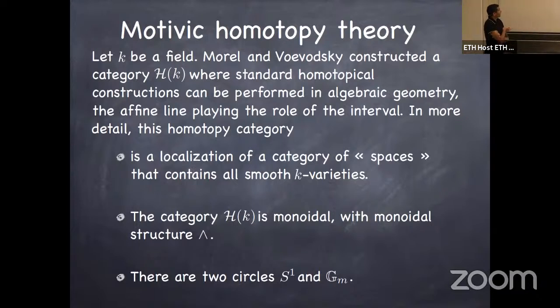There is a natural monoidal structure here, which is the smash product. That suggests that we're going to be using pointed varieties. And maybe the fundamental difference between classical topology and the situation here is that there are two analogs of the circle. If you take the affine line and you remove the origin and you point it by 1, then that's what we call G_m. And there's another circle S^1, which plays the role of the usual circle in topology. So these two things have very different flavor, and it's going to be important to distinguish them.